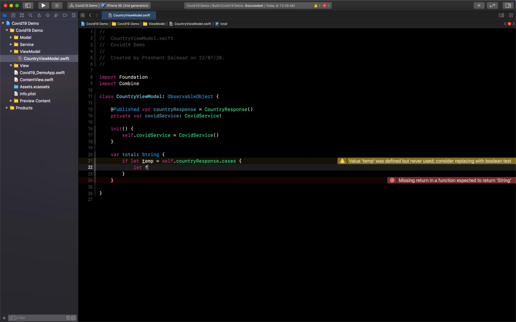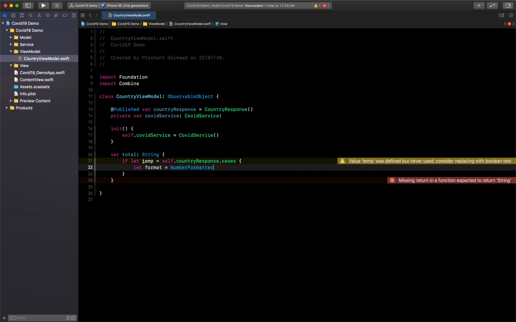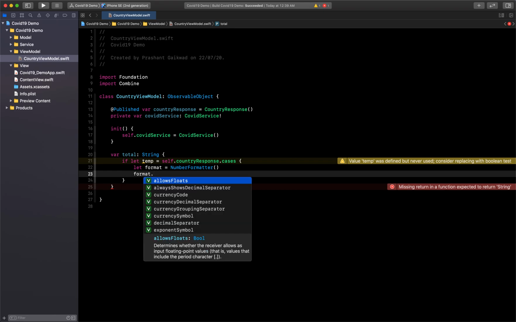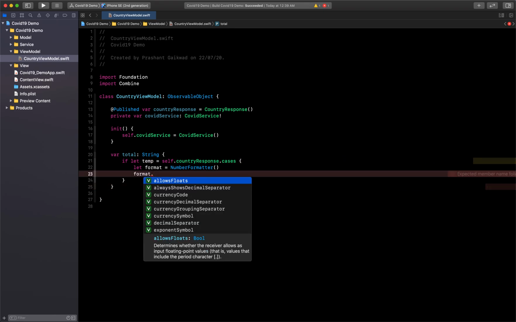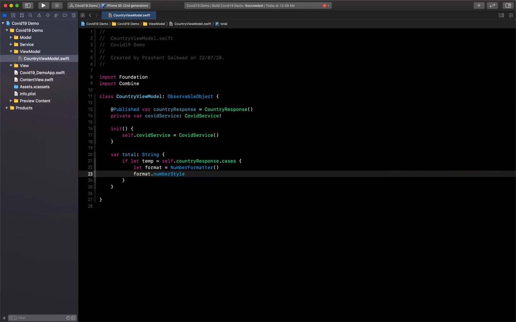So for that I will use let format equal to NumberFormatter, and this number formatter basically converts our value, and it will finally convert it to string also using the formatter. So let's use it like this, format dot, here I need to use the number style. So let's use that number style, and number style will be dot decimal.